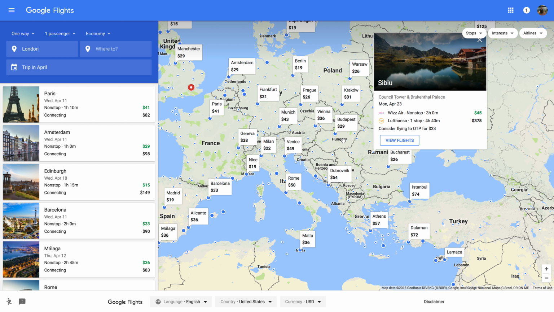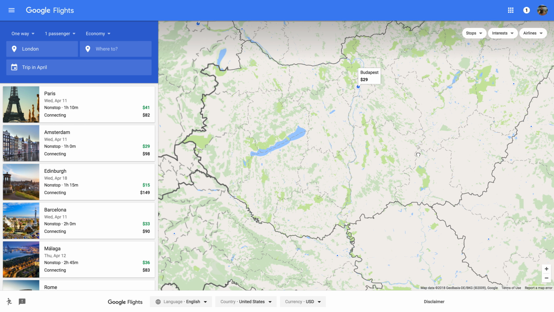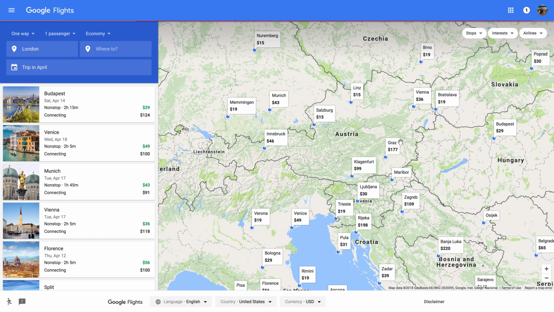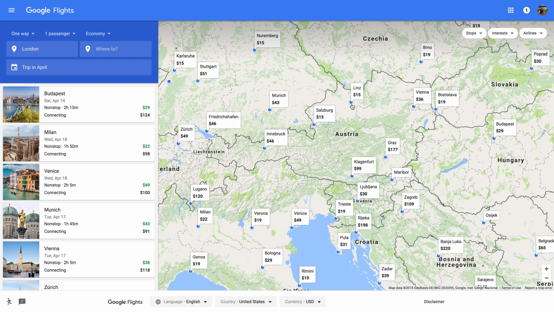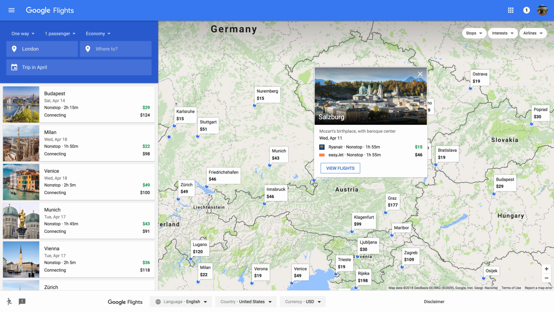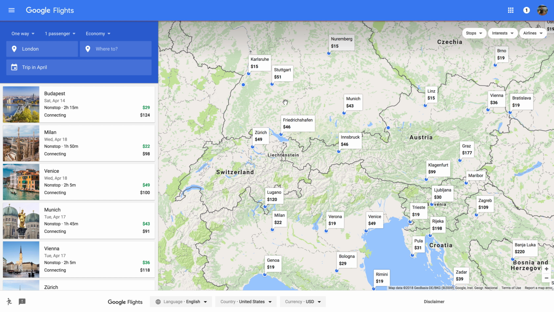Oh, that's gorgeous. Okay, let's go into Austria. Austria is usually a pretty expensive country to get into. Look at that. 15 bucks compared to 177. And the 15-buck one, sure, it's not as great of a town, but you still got mountains. Here's, oh, look at this. 15 bucks. Oh, that's great. So that's how you find the cheap tickets.